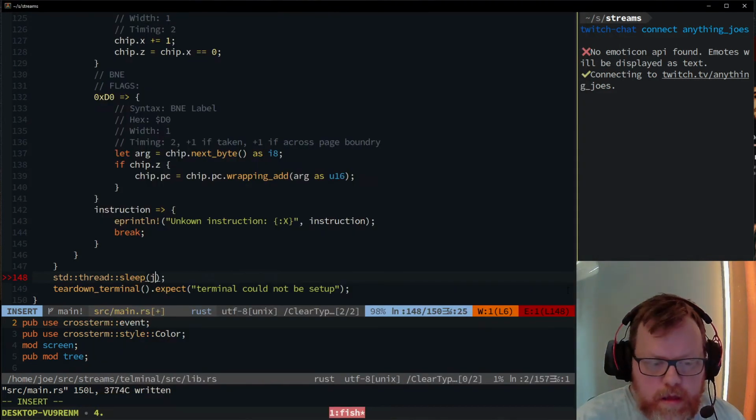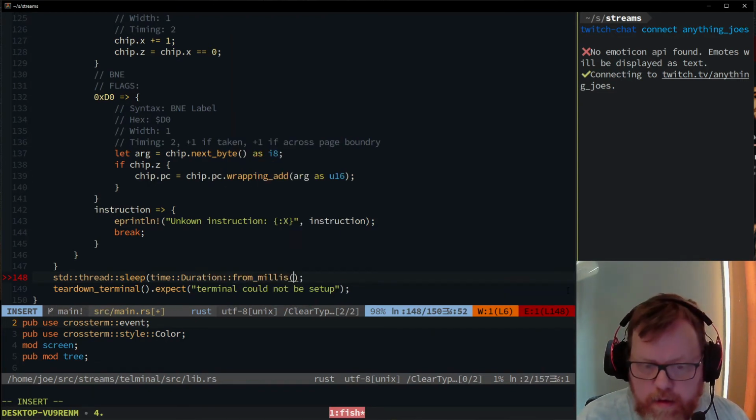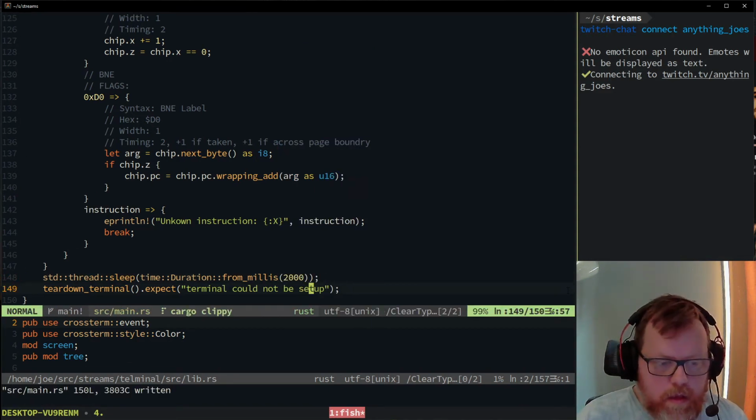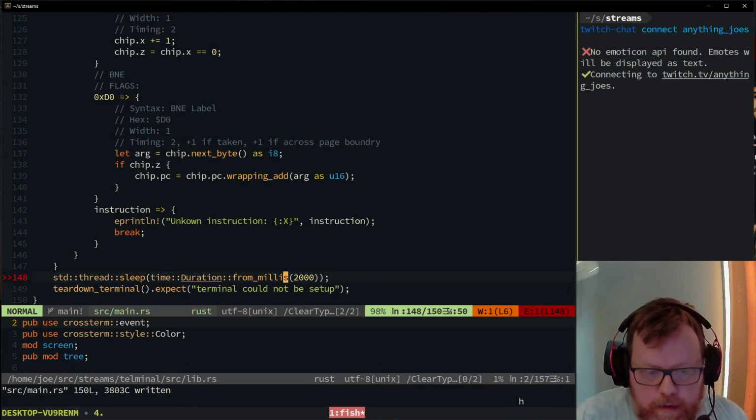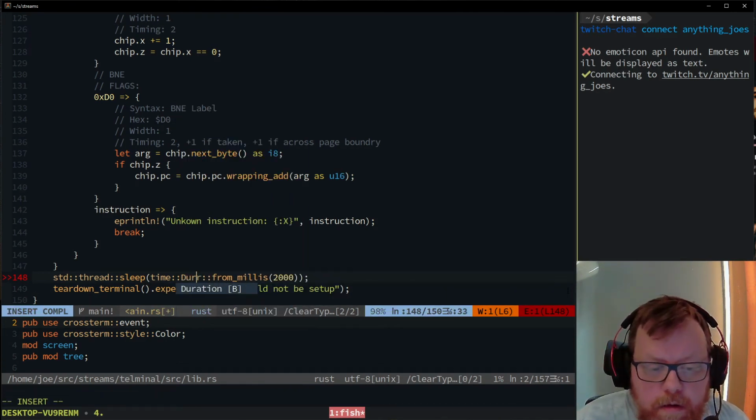Time duration from millis, 1,000. No big deal. Did I spell duration wrong? Failed to resolve duration.